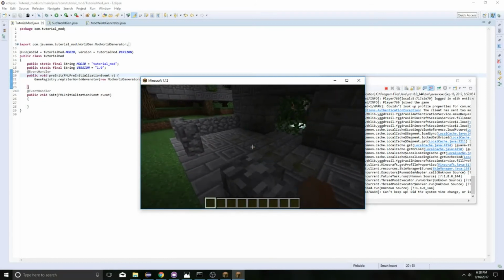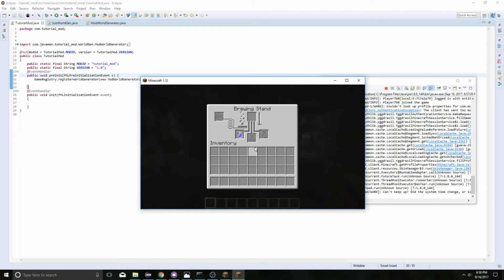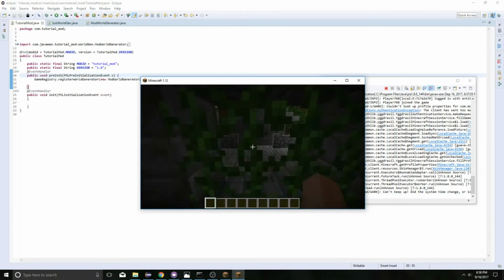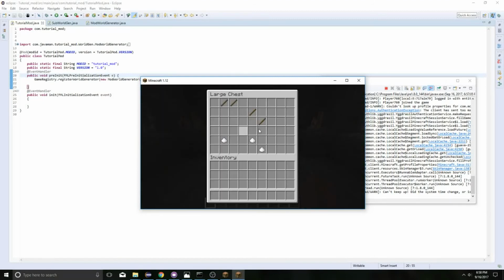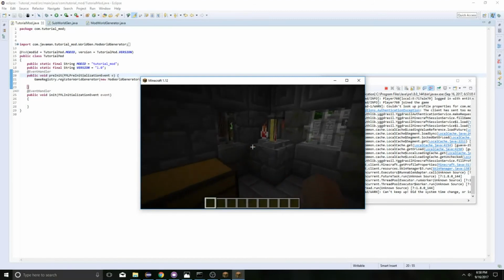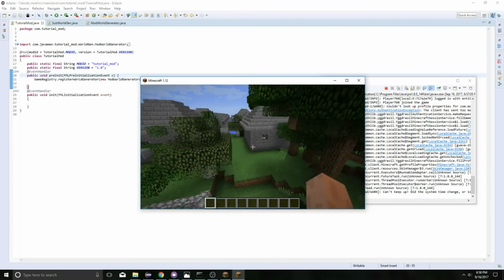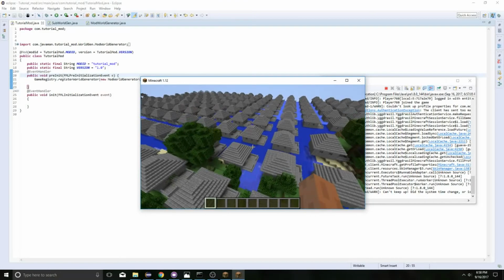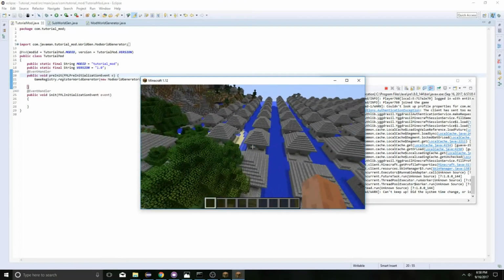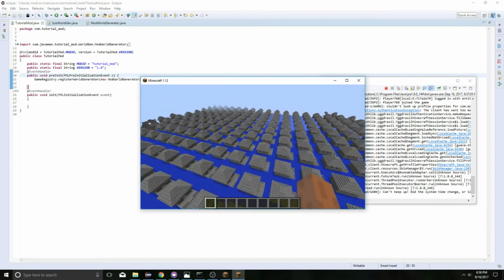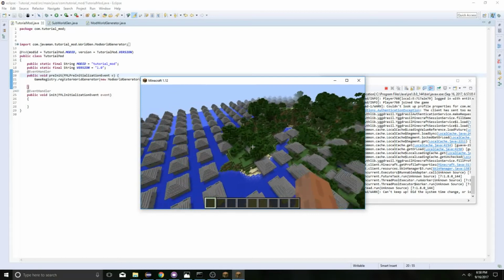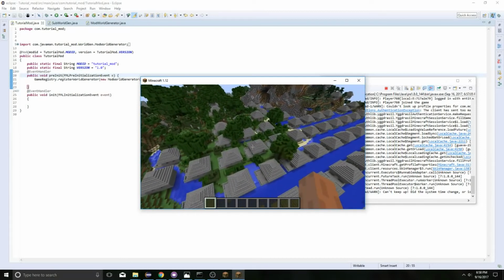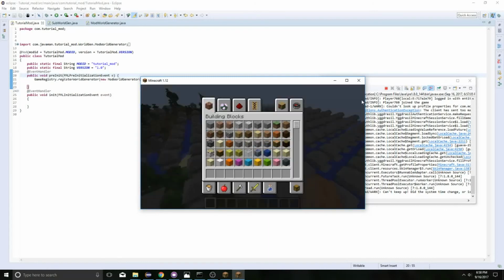And we'll go in here, and you can see all the data blocks are gone, so that's good too. We don't have any ugly looking data blocks over our chests, and see it's just generating random potions and loot inside of the chests. And I'll just quickly show you how to turn down the amount that these will spawn. Oh, it actually is working, spawning on the water. Okay, it wasn't doing that before. But anyways, you can see it's a little crazy. So we might want to turn this down, and I'll turn off the ability for it to spawn on water too, because these aren't boats, so we probably don't want them to spawn on water.